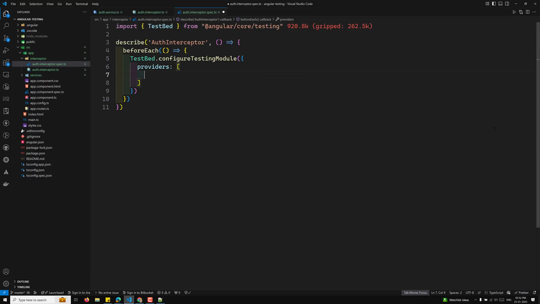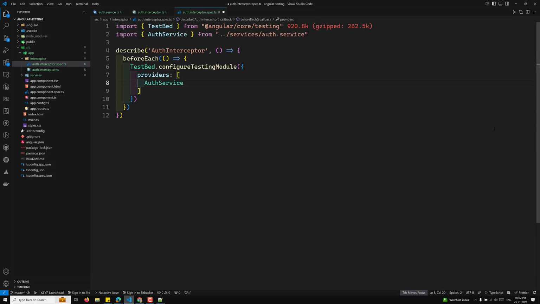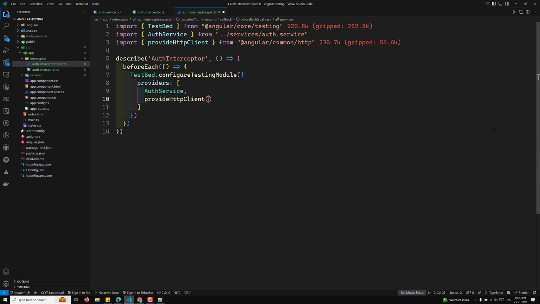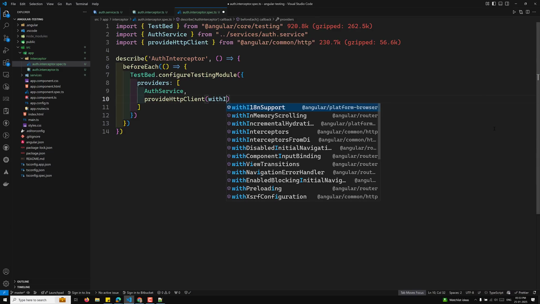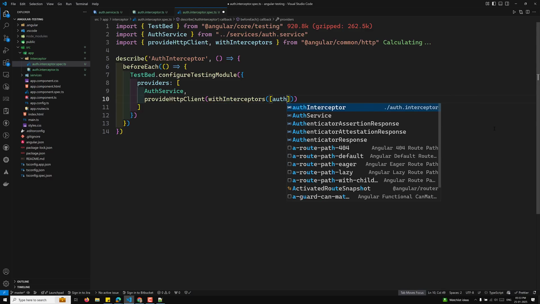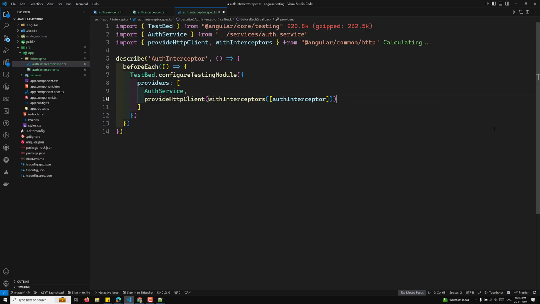In providers, the first one needed is auth service, and the next one needed is provide HTTP client. Okay, and here you need to provide with interceptors. So we need to provide with interceptors of an array, and here you need to implement the auth interceptor.